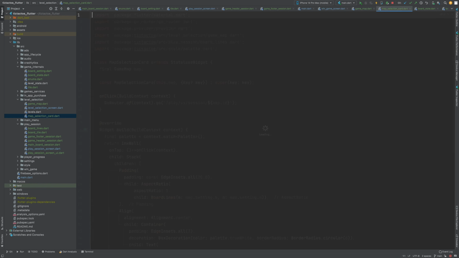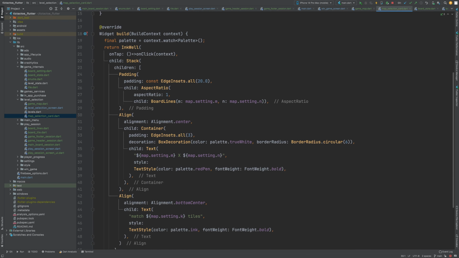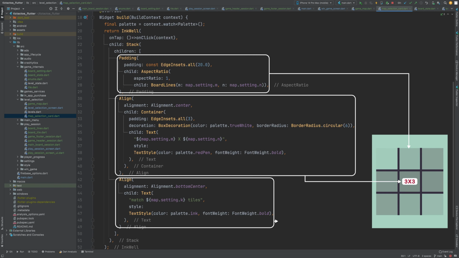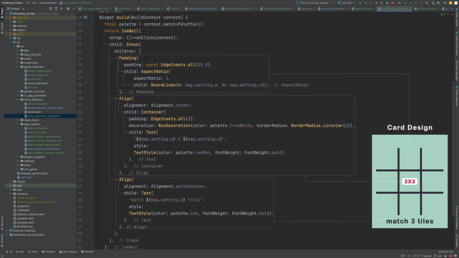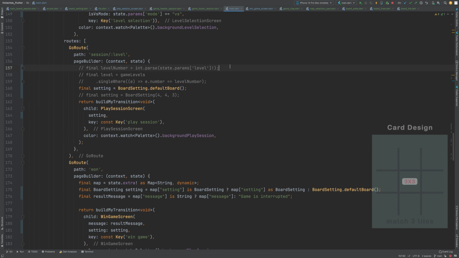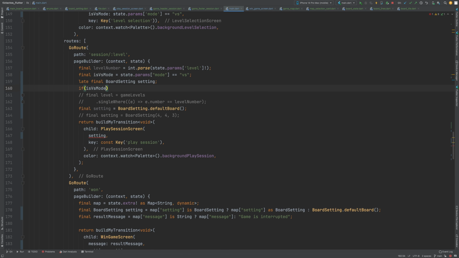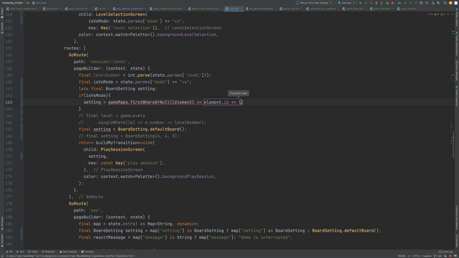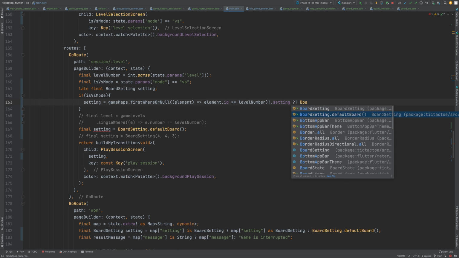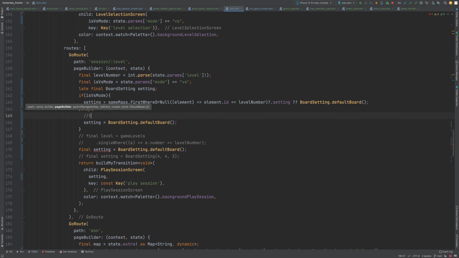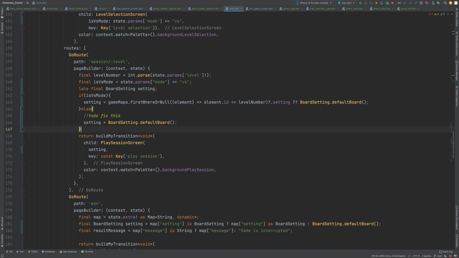I have added a file map selection card in the level selection package. It has the design of the card showcasing the board of different sizes, winning configurations, and clicking it will allow the players to play in it. Also, let's modify the route configuration of the gameplay session such that it reads the value from the URL and derives the configuration based on that. Return a default 3x3 configuration if no configuration is found for that value. For AI mode, return the default configuration as well. We'll come back to it and modify it later.